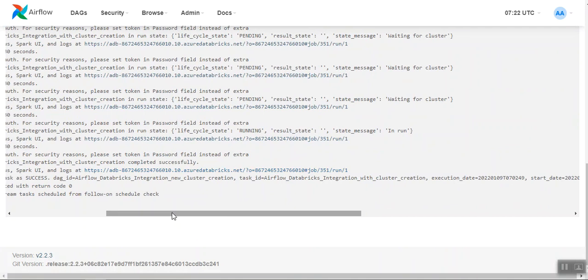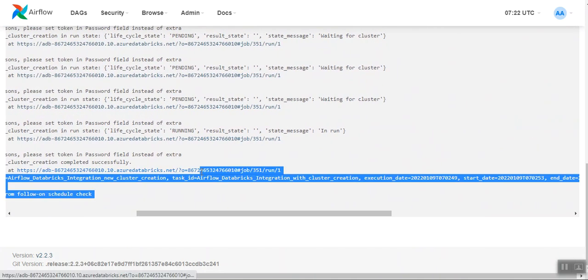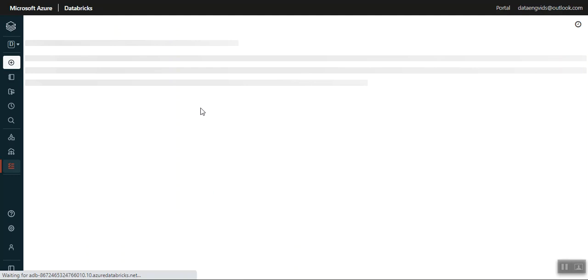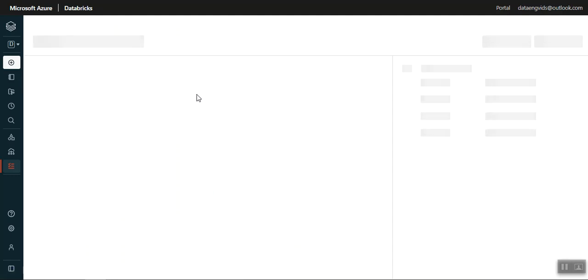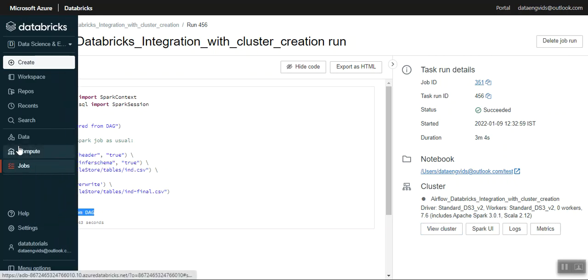Now the logs are getting printed over here. I'm just clicking one of the URLs. Our command has been executed. You can see the trigger from the DAG got printed here. The cluster gets created and it got terminated as well. Soon the job has been completed.